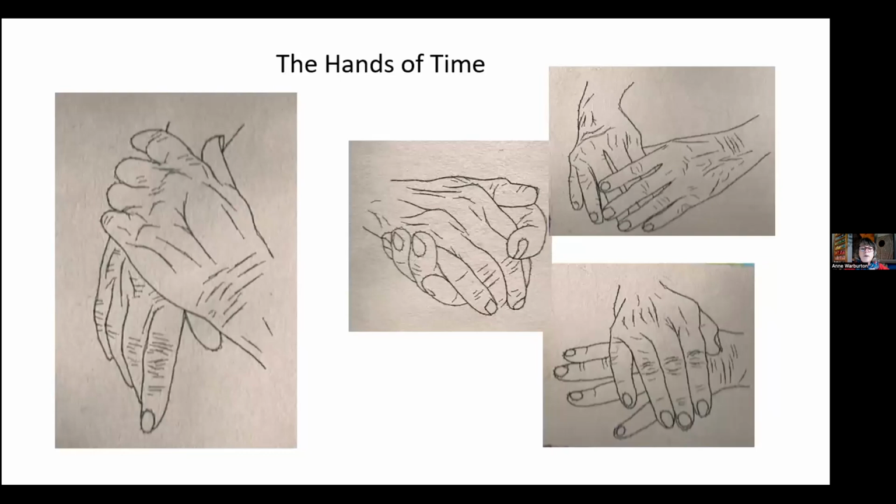I'll talk first about this series that I made a few years ago, The Hands of Time. It started off because I found that hands, especially hands of the elderly, were very beautiful. They're very artistic. I mean, they're full of lines, scars. They might be a little bit deformed because of arthritis. They're wrinkled. There's age spots. They're full of memories, those hands. There's so many stories in there and so much wisdom. And I wanted to capture that artistry, that hand artistry, in a series of works.